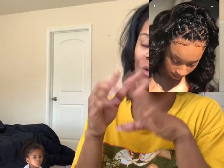All right, so let's get into it. I'm going to do the little crissity, crossity, clickity, clackity hairstyle, half up, half down. I'm gonna drop a picture here so y'all can see what I'm talking about. It's like the crisscross style. I've seen people do it with braids, long braids going down the back, but I'm gonna do it with the half weave. So yeah, let's get into it.